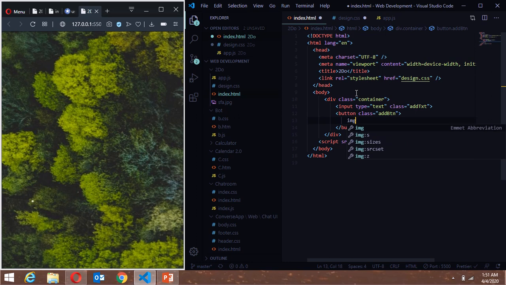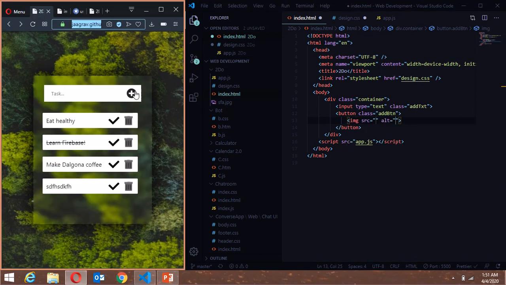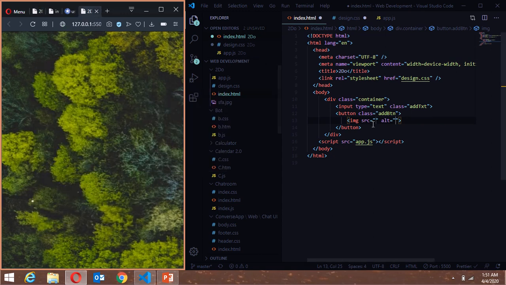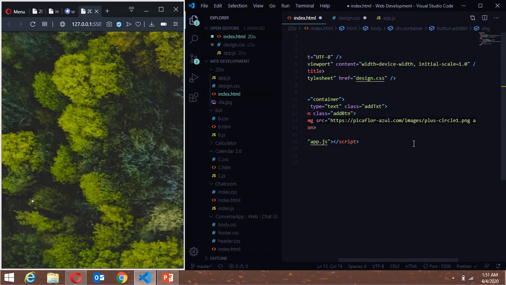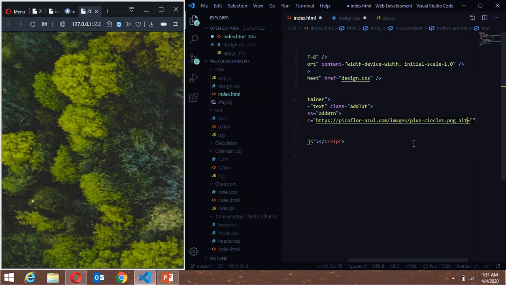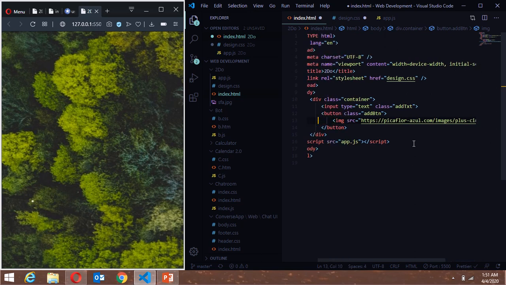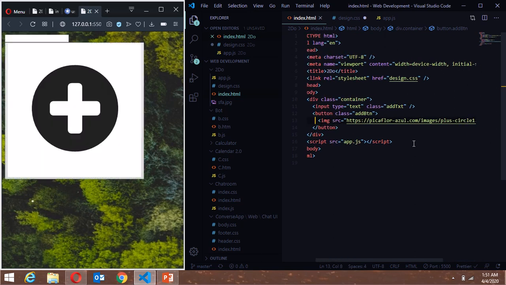Okay, so I'm gonna type in image and src. So yeah, we need to get the image link. So yeah, I'm gonna copy the image link right from the app over here and paste it right over here. There we go. So yeah, it's inside the all thing. So let's just remove the rest, and I'm not gonna give it any class name or anything because it does not need it. Okay. Like, why would it need a class name? We could just refer to it as .add button and then img, and I think it would do the job.